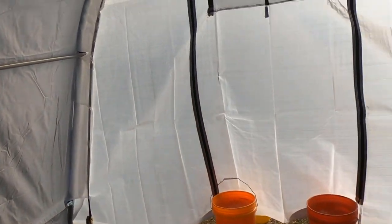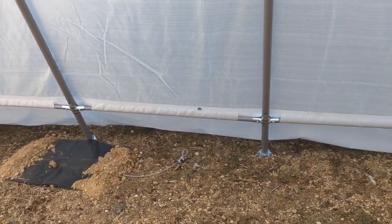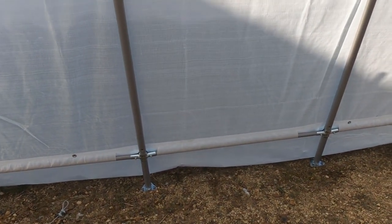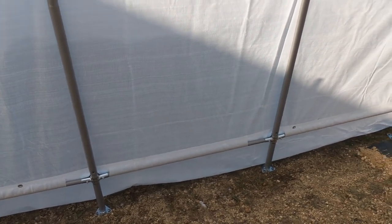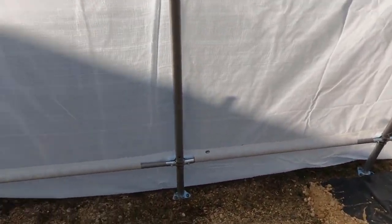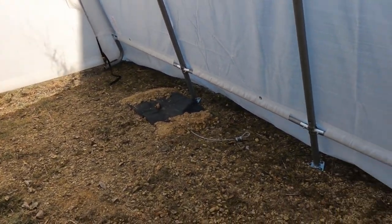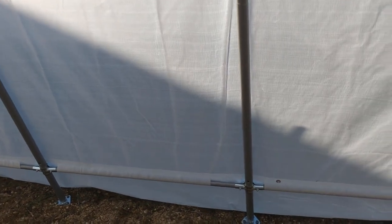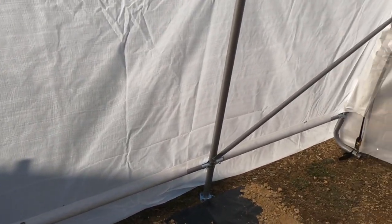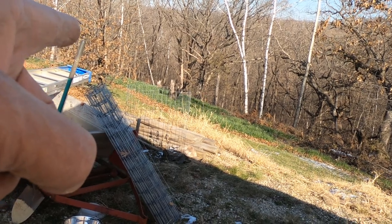A little bit later in the winter, I am going to build the benches right here. Right now, I'm thinking 3 benches at 32 inches wide. I could get benches on both sides, but I don't think I have enough plants that I'll be planting this spring to do that. I'm going to be planting basically all native wildflowers and native grasses for the Oak Savannah project, which is right back there. You can see my oats are doing pretty good. That's the cover crop for the winter.